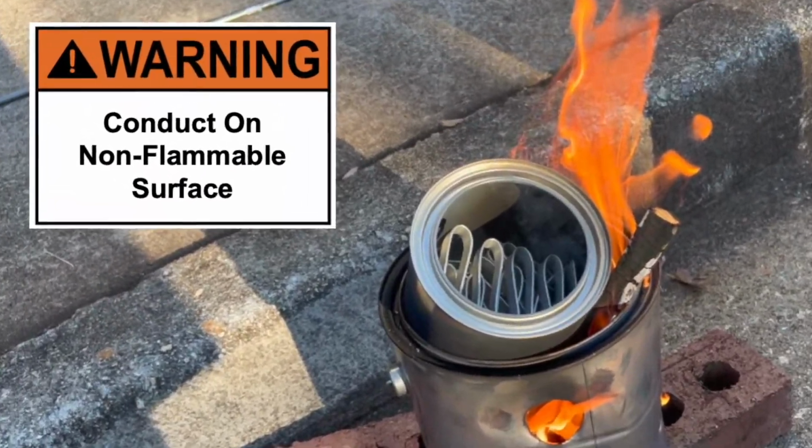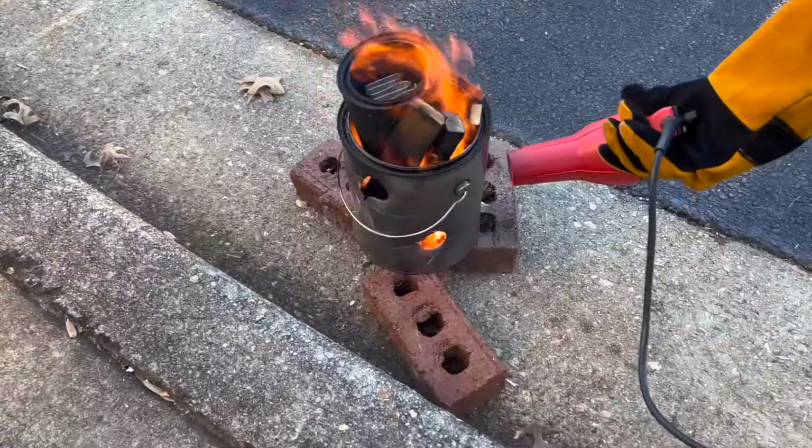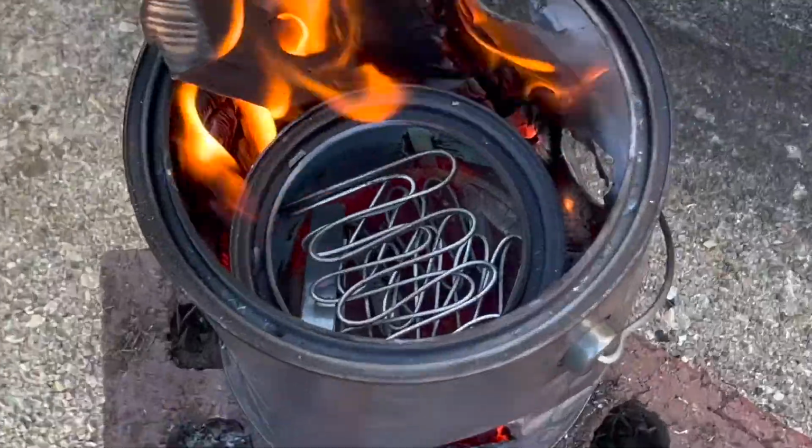A huge safety reminder when doing a foundry at home is to conduct it on a non-flammable surface. Due to the holes in our foundry, the forced air from the hairdryer, and the bricks lifting and aerating our foundry, we were able to get the aluminum to start melting.